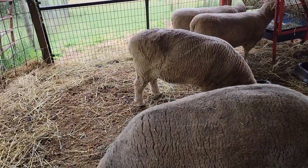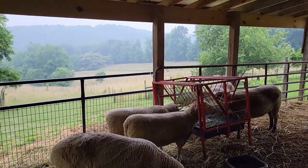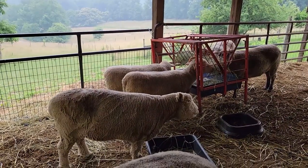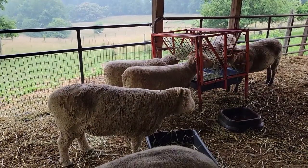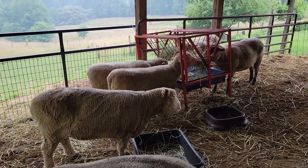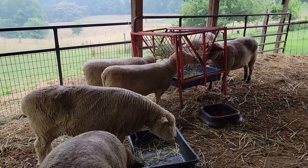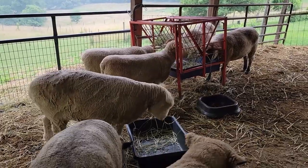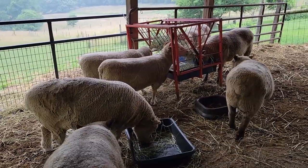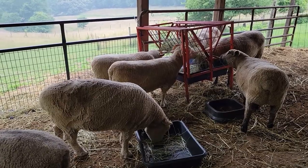Good morning! I had mentioned that one of the sheep, Oliver, got mites, and I'm a firm believer if one sheep gets something, you treat them all. So we did. I do see a little bit on one of the other sheep that might have it too. I do think we got it in time — we're still treating them. You almost have to treat something three times because you get it right away, then you get the babies, and then one more time for good measure.